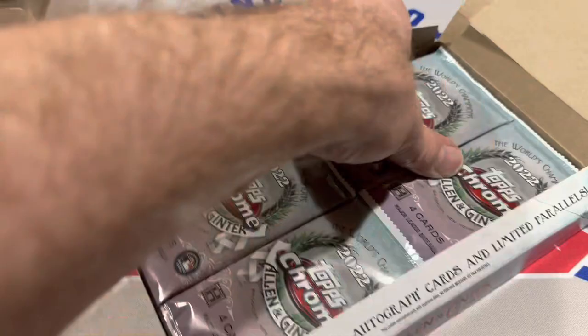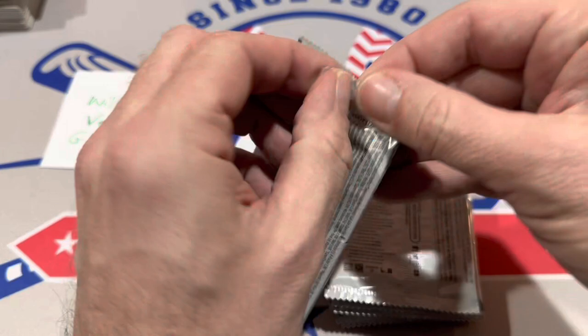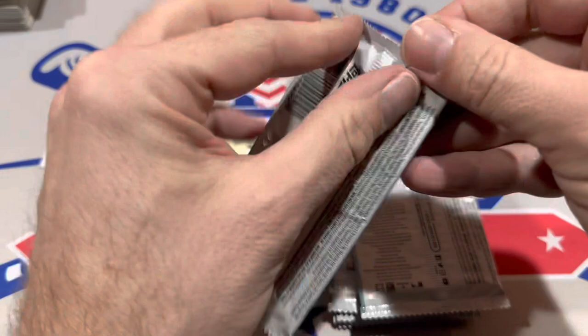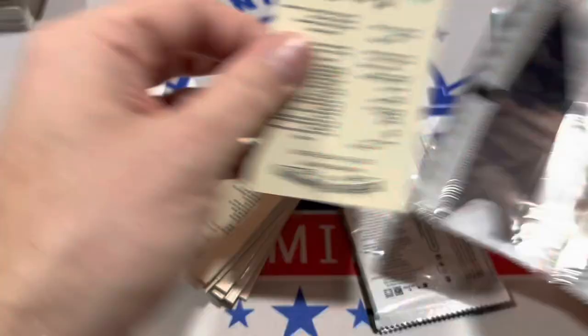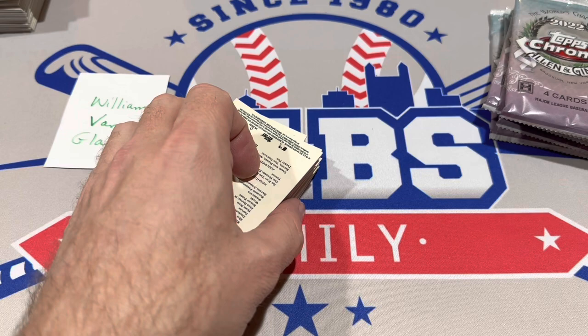William Von Glahn is going to have the last spot. Good luck to you. Hopefully we can come out in the positive. Overall, I feel like we're probably going to be negative after those first two boxes — I don't think we'll get $220 for them. But all it takes is two people to have a bidding war and drive the price up. Currently filming this on March 2nd. A lot of these videos I'll film and you won't see them until maybe a week later, since I film a bunch at once and only do auctions once or twice a week.